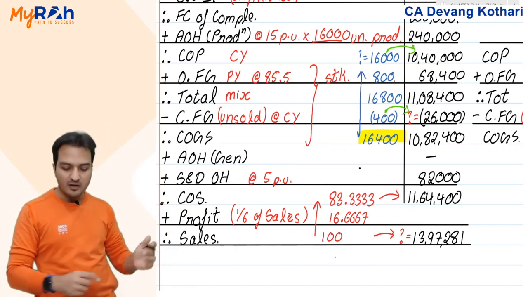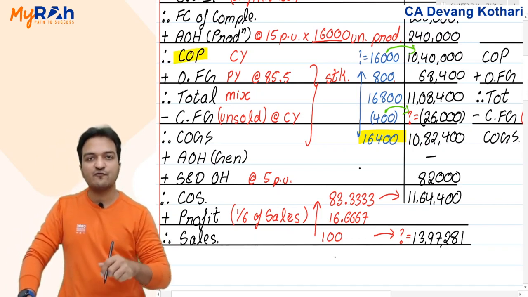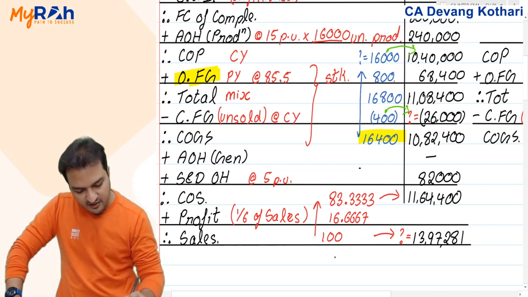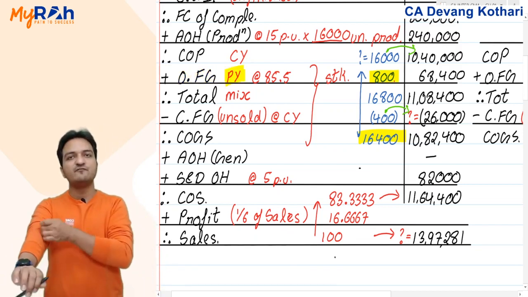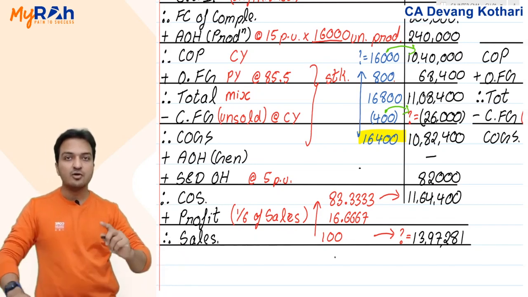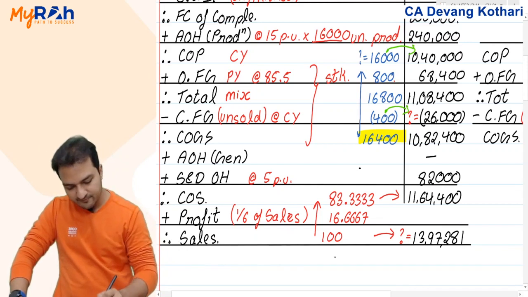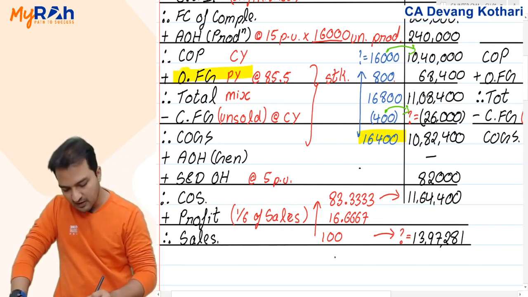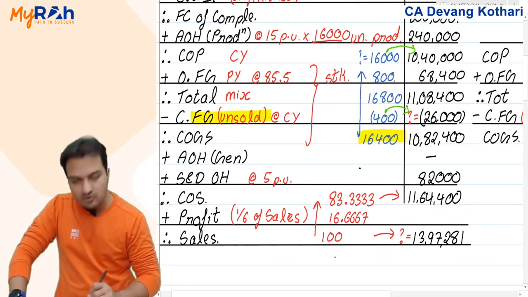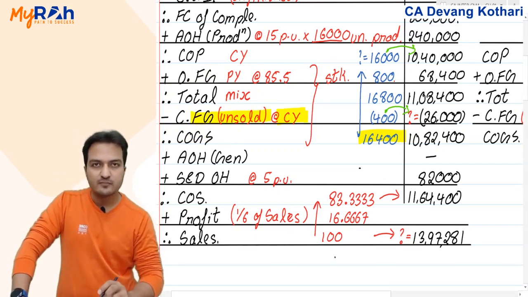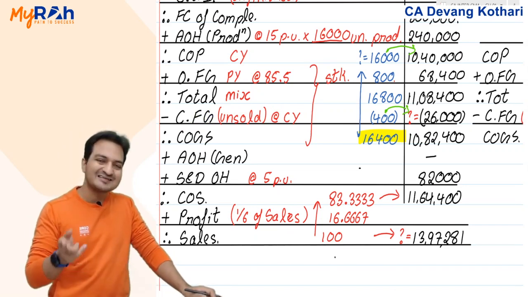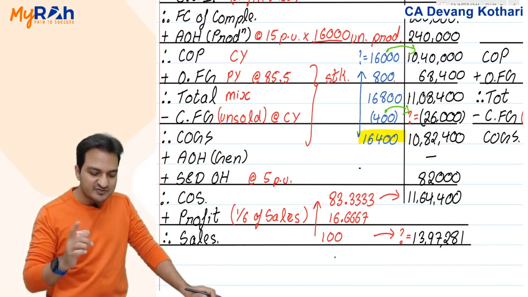So in this example, I have COP, which are the units manufactured in the current year, while opening FG indicates the units that were manufactured in the previous year. Opening FG indicates that 800 units were manufactured in the previous year. So if I have units manufactured in the current year as well as in the previous year, as per the FIFO method, which units will be sold out first? Well, as per the FIFO method, the previous year units are sold first. If those previous year units have already gone for sale, then the units remaining unsold must be out of the current year. So this was my logic behind the FIFO method: if opening units are sold out first, then what remains unsold as closing FG should be the units of the current year. So closing FG is units of the current year.